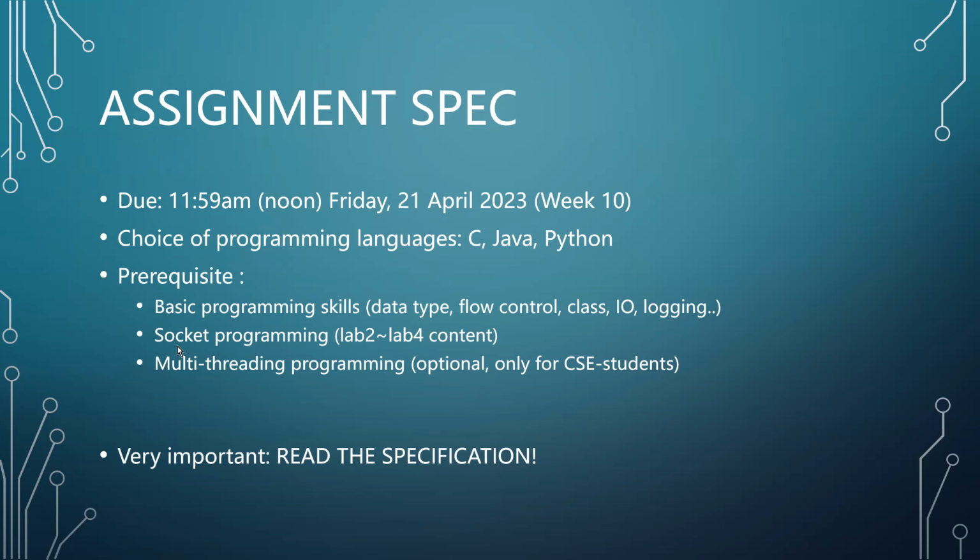And after this, we need to know how to do socket programming. I think we already know how to do it, right? Because in labs 2 to 4, we already learned how to write a client and how to write a server. So you can just refer to the code in lab 2 to lab 4.